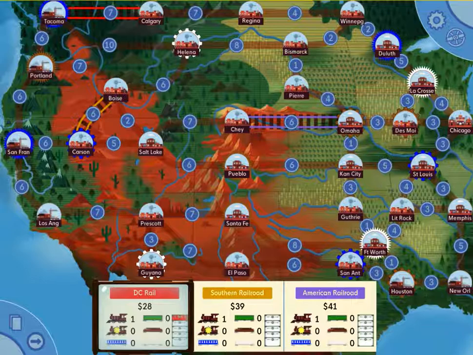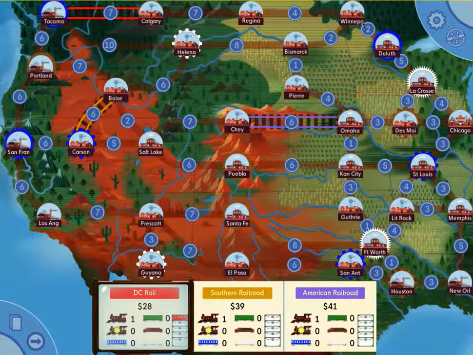If the game ended right now, you would have $28, and you would have 1/5 of the $28 as your point total. Now you get bonuses if you have the most passenger routes, the most food, the most wood, the most mail. And then you get a bonus for being transcontinental, and you get a bonus for having the most special routes. So you'd get 1/5, 20% of 28 and any other bonuses. Now if you own stock in another company, you'd get 20% for each share of stock of whatever their total points was at the end of the game, and any bonuses.